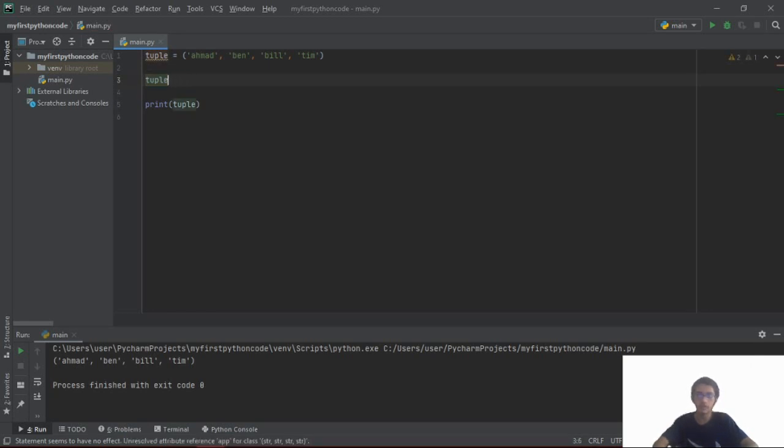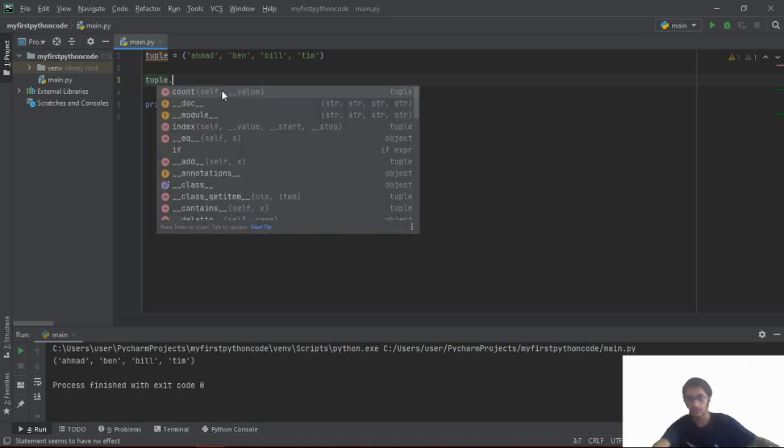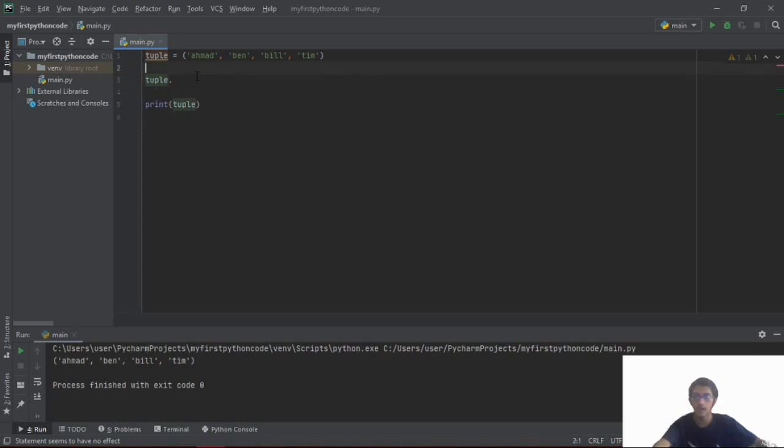No, we can't, because append is not a method of the tuple. So tuple is an object and it has methods. Let me show you count. Only count. I don't know how this works, but just see this is a tuple. It's similar to a list, but it can't remove or add objects inside of it.